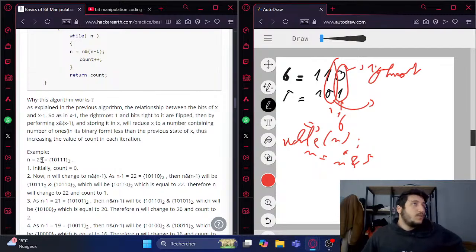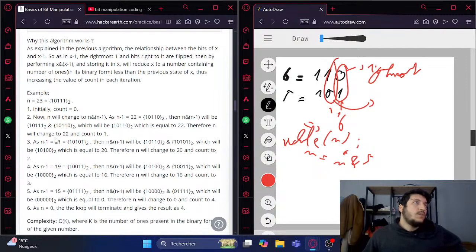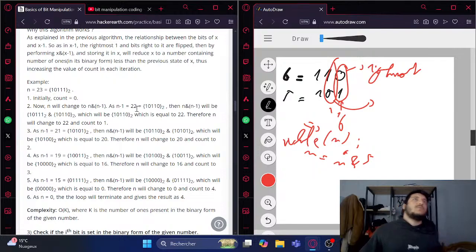Okay, for example, 23, initially count 0. Now n will change to n and n minus 1, which is equal to 22. Therefore n will change to 22 and count to 1. As n minus 1 will be 21, n and n minus 1 will be 20.